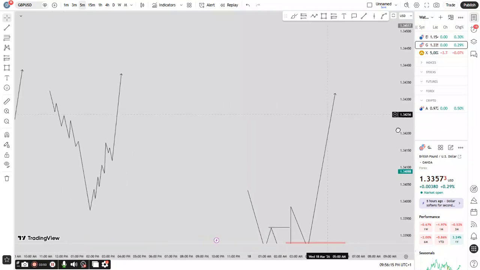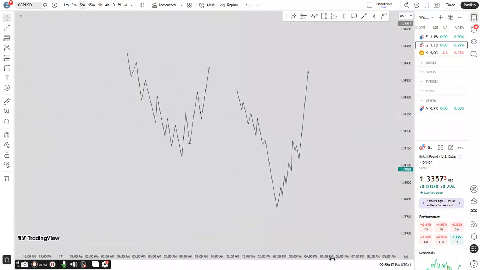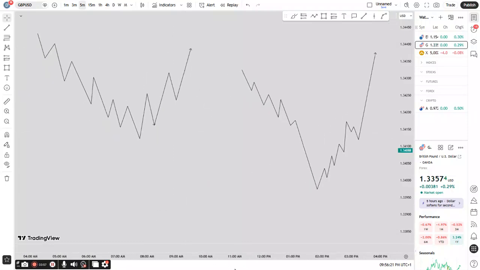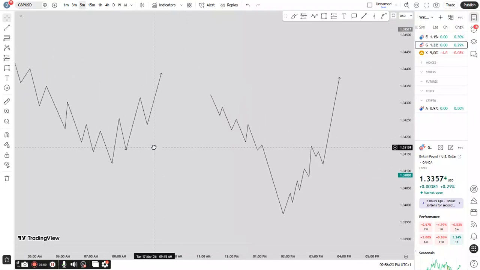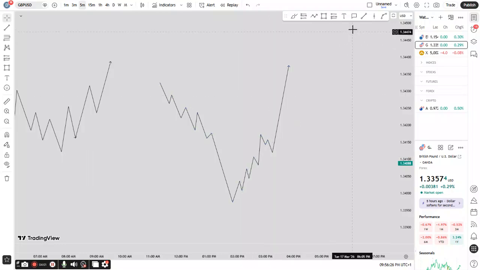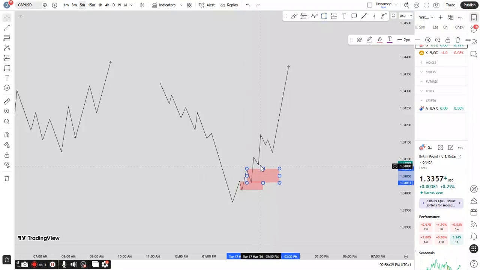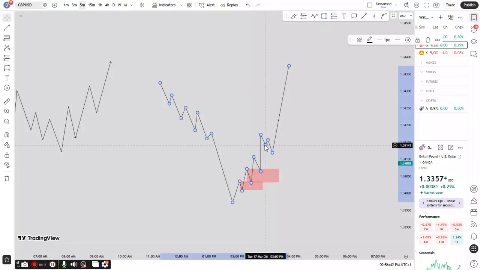Sorry, gonna have to allow my mouse today, so this might be a little bit slower for me. Okay, so what I had instead was this setup right here. Naturally, what I'd say and what I'll do is, okay, this guy came to mitigate this guy. The mitigation happened there. Cool. The next one also, say it came to mitigate here. But this guy right here didn't mitigate anything. It didn't come into this box to mitigate.